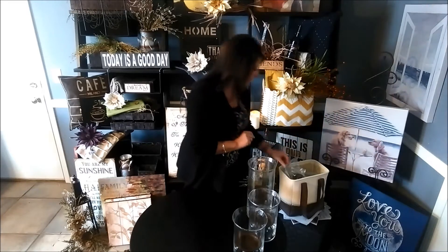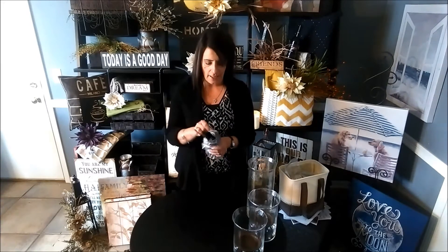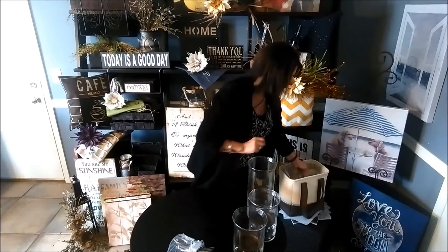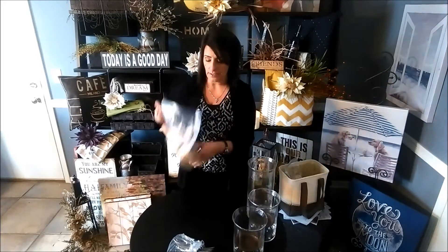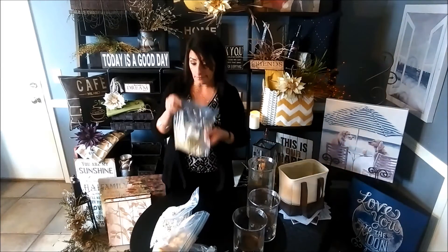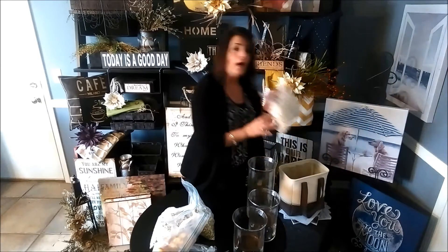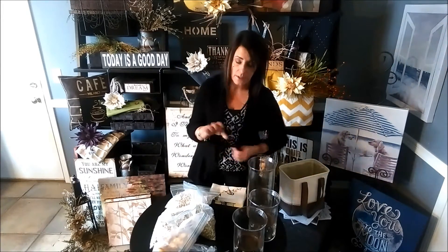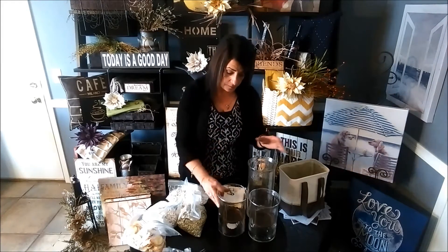So what essentials do you need to make these awesome on your buffet? First you need utensils — I use a lot of plastic but there are fun new ones available. I also have tortilla chips, crackers, beans, and split peas. I also need napkins. I want to give you some basics on how you can use these on your buffet when entertaining.